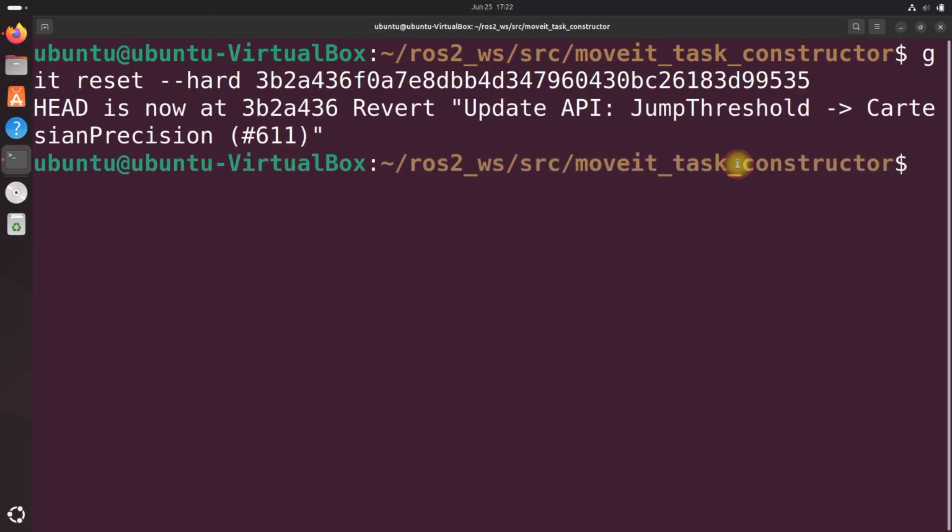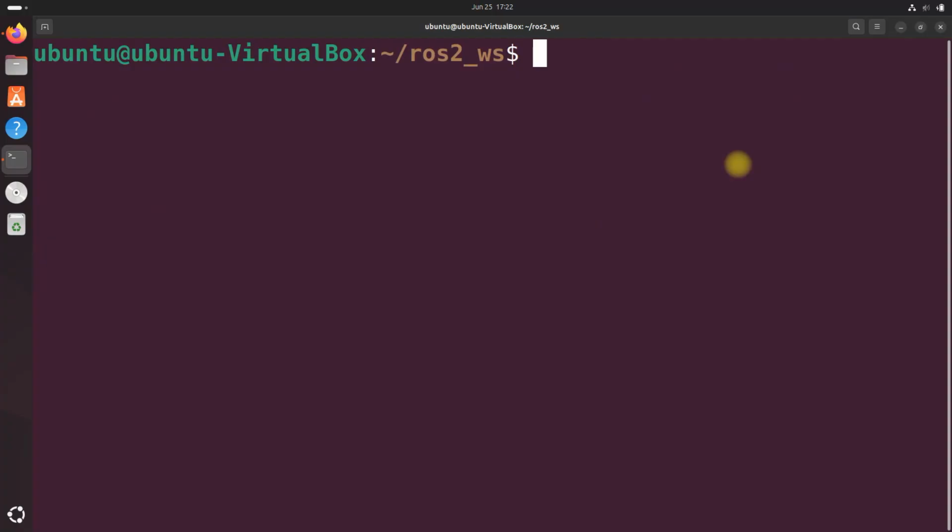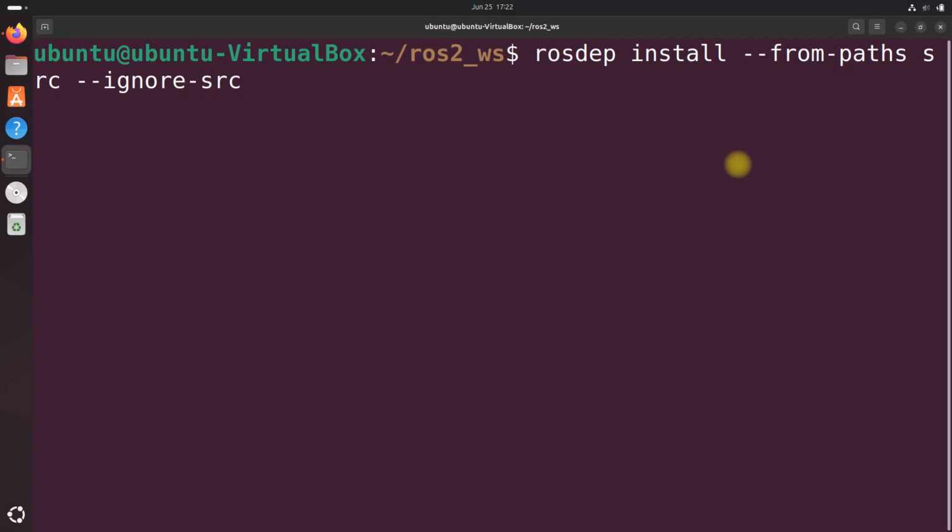So that worked out well. Let's go to cd ROS2 workspace. And now let's do rosdep install, from paths src, --ignore-src, -r -y.